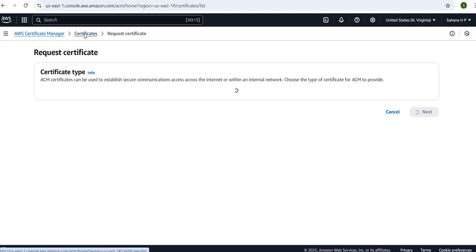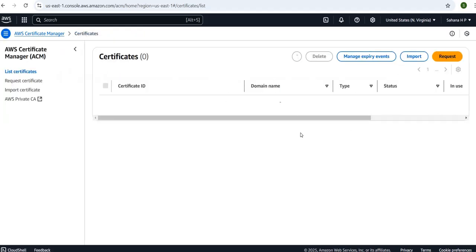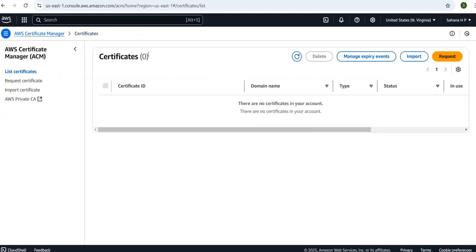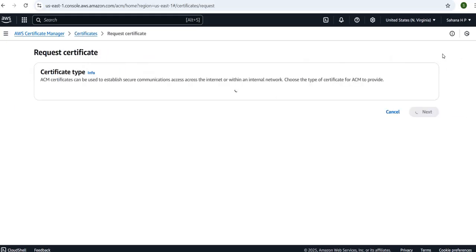So first we go to certificates. Here in certificates there are options: list certificates, request certificates, import, and AWS has already told that we can request the certificate or import the certificate from a third party. So first in this certificate we send the request.